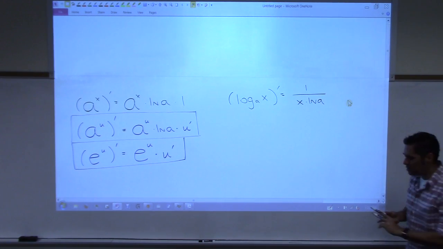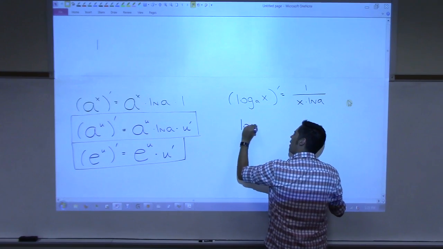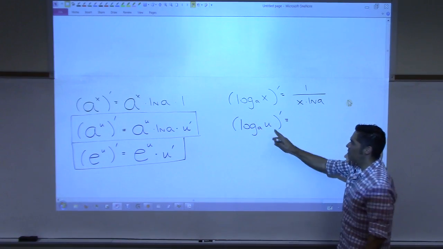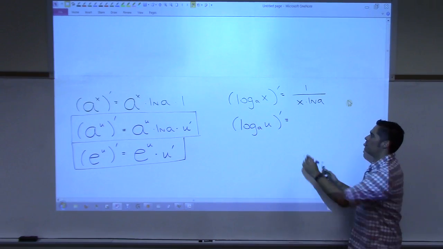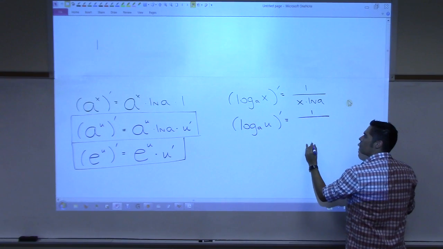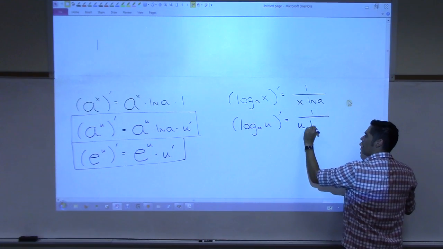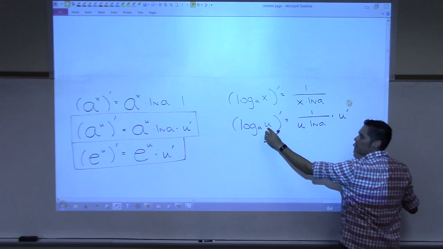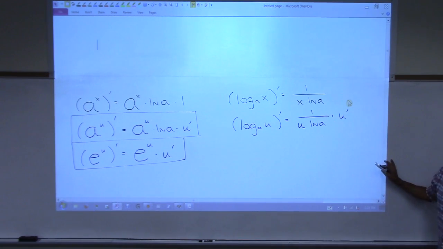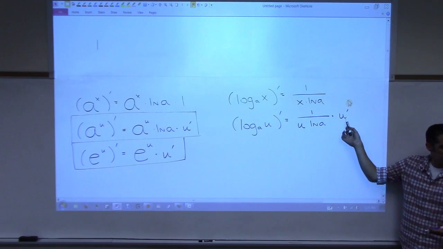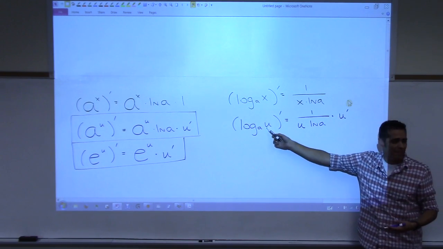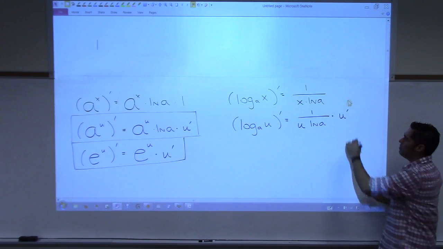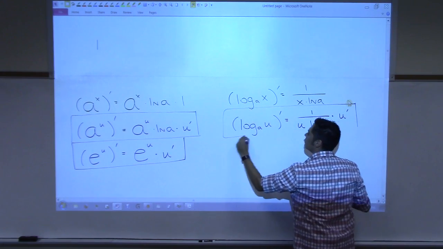But if we generalize it and we do log base a of u and take the derivative, this time u can be anything. Then it'll be 1 over what? u ln a, right? Times the derivative of the u. So that's your chain rule happening. See, every time something out here pops out, it's the derivative of what's inside the log. So that would be a more general formula for the log.